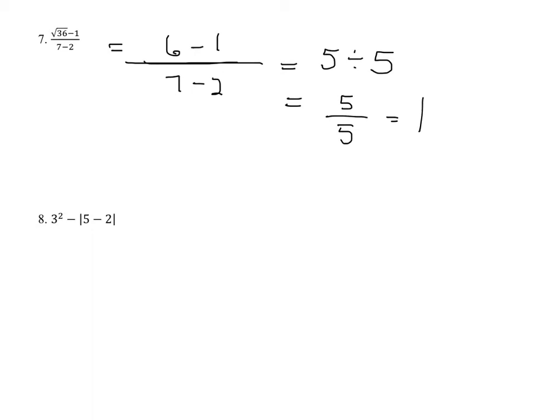Now, number 8 is putting in absolute values, and we have to recall what an absolute value was. It's just the distance between the number and 0, and it's always the number just without the sign in front. Absolute values actually act like parentheses. So we're going to get 3 to the second minus, well, 5 minus 2 is 3. And the absolute value of 3 is just 3. So we have 3 squared, take away 3. Well, 3 squared is 9 because I had to do my exponents next. I'm always checking my little list off. And 9 take away 3 is 6.